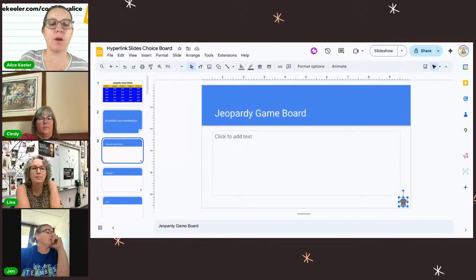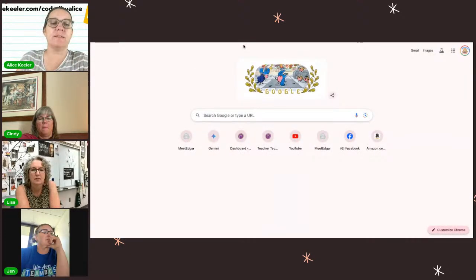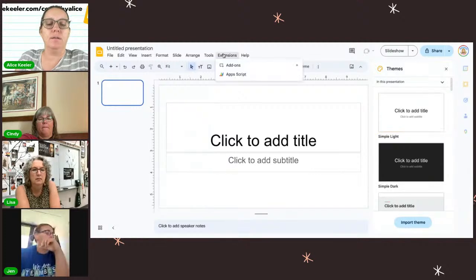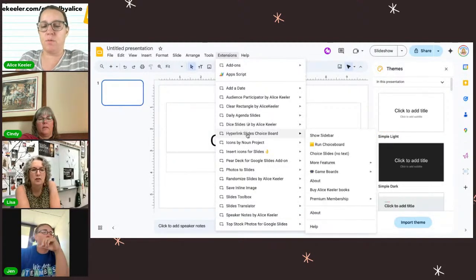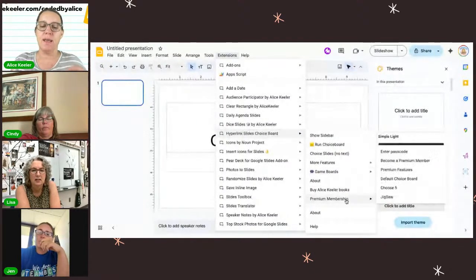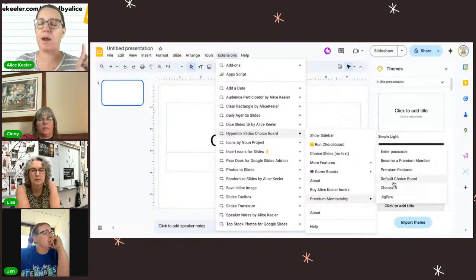Oh, I'm looking at the wrong slide. So let's share this tab instead. Let's try this again. I'm going to do slides.new. I was showing the wrong tab. Apologies. So again, you can do it with any template you want. You can use one of my default game boards. And if you are a premium member or if you have upgraded, you can use one of these that I already have, which is going to include Minecraft and Hogwarts by the end of the day.